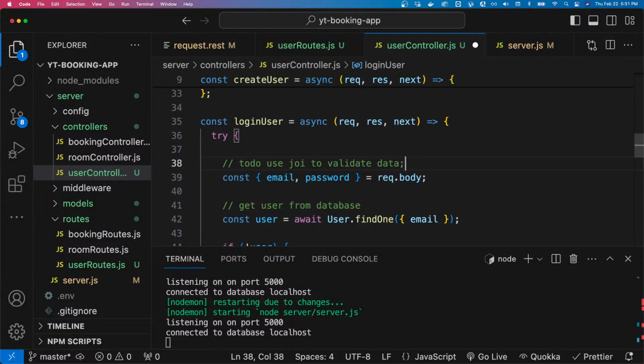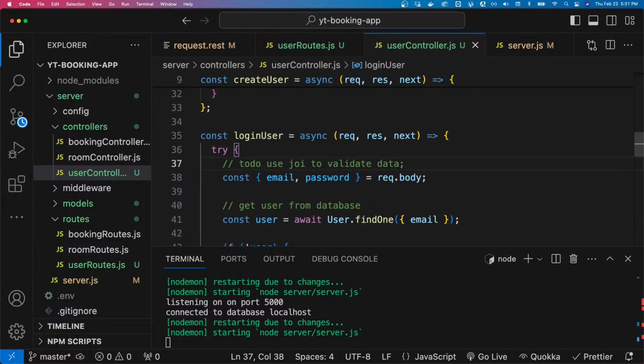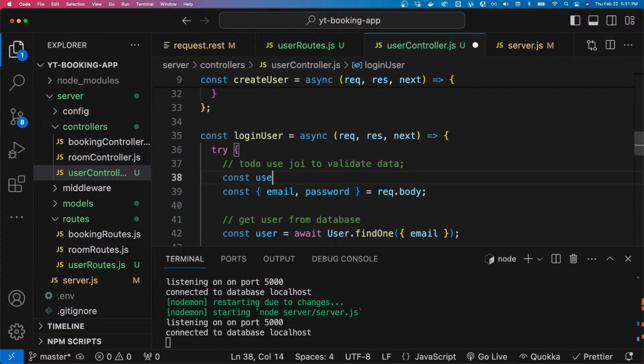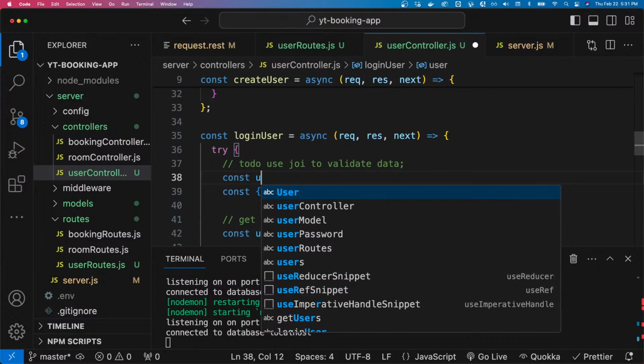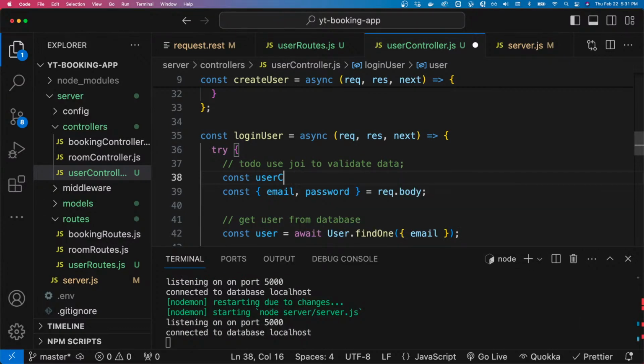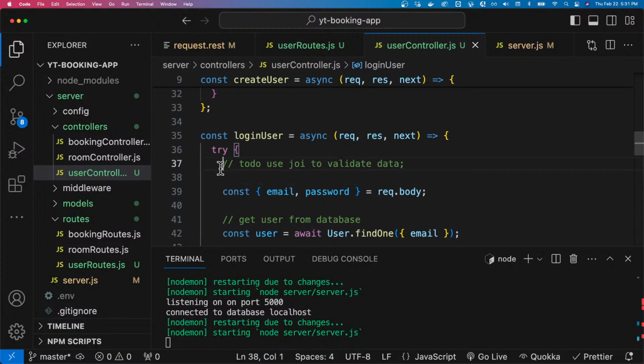We'll do the validation later at some point, where we probably can say const userSchema to be Joi.object, like that, and we define our schema, but we'll not be doing that now. That will complicate things.